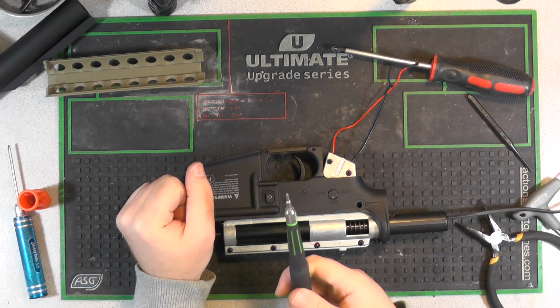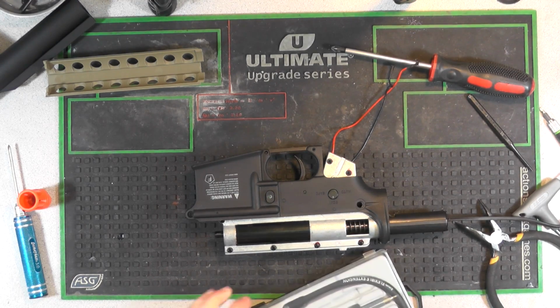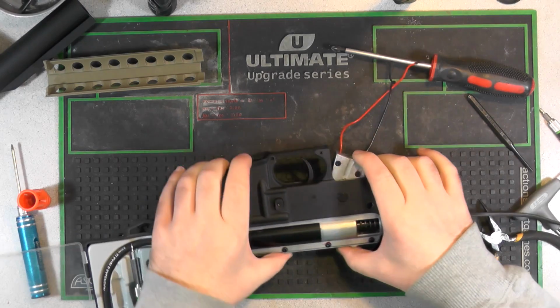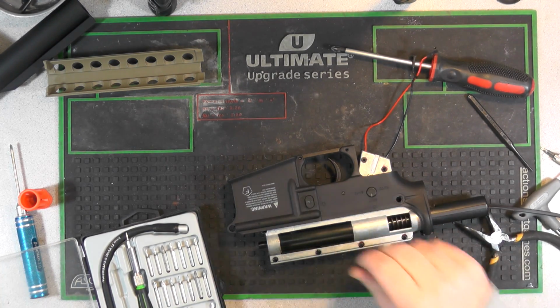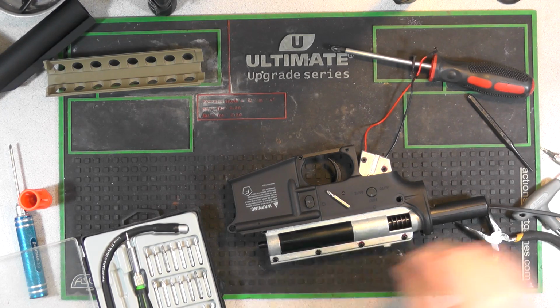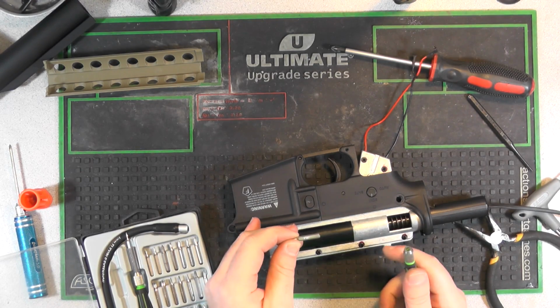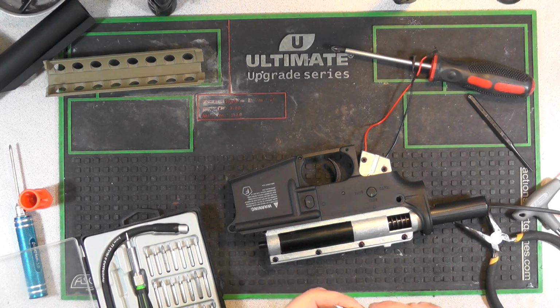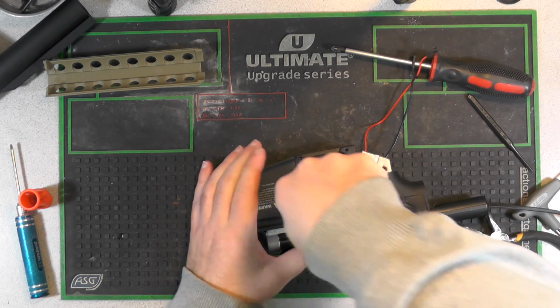Wow. Well, as I do not want to strip that out because it's a little Phillips head. Nope. Just as I was saying, oh, this is the better one to have. Oh, there it is. These are so cheap, I have two of them, because Harbor Freight. It's a Phillips number 0, PH0, but it has the correct head. So if you're stripping out screws, it's probably because you have the wrong head on it.